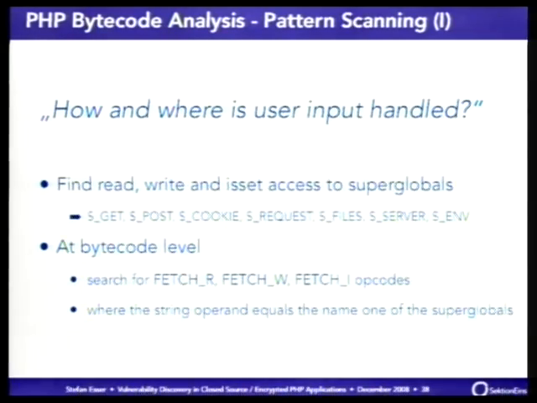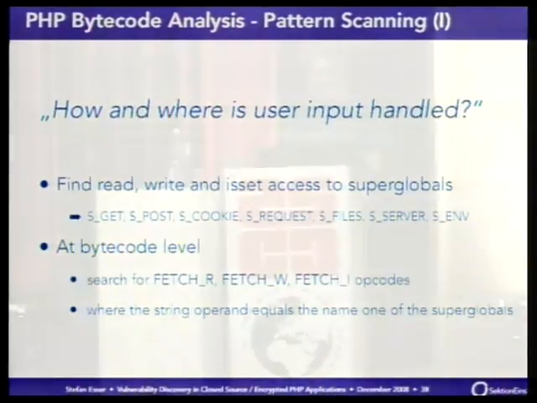A question you usually have is, how and where is user input handled in the application? It's a very complicated question, but in PHP this actually means: where is there a read, write, or isset access to the superglobals, which are GET, POST, COOKIE, REQUEST, FILES, SERVER, and environment variables. At bytecode level, you can answer this very easily.